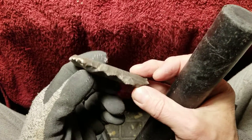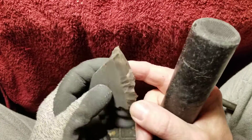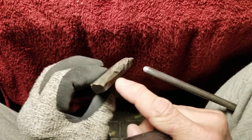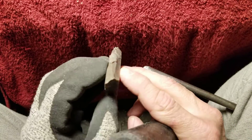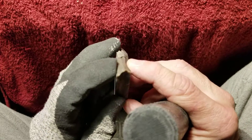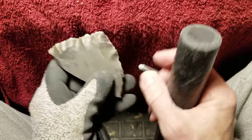I'm just going around the edges, taking off the square edge. I did some burin flakes — these are called burin-type flakes — just to see what it would look like, but I didn't get a central ridge doing that. I tried to but I didn't, so I've got to get that central ridge going.